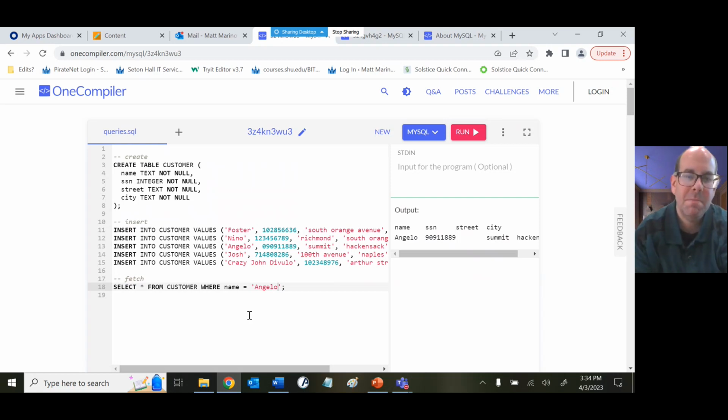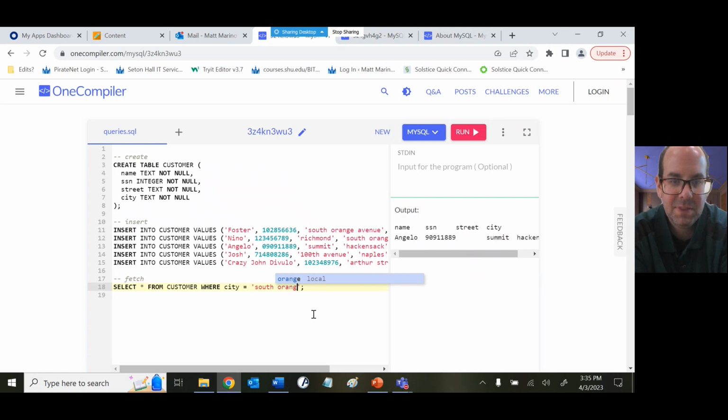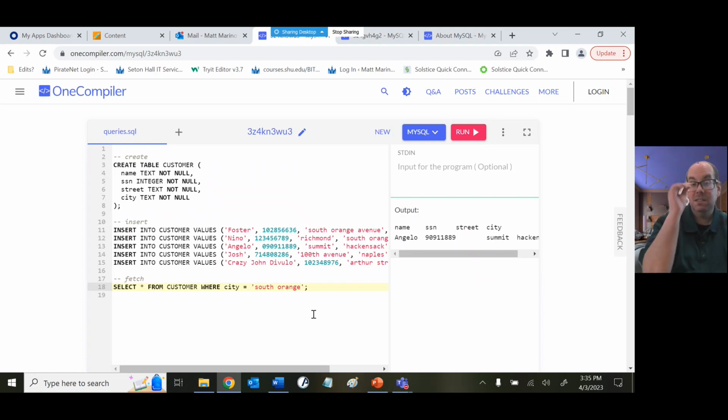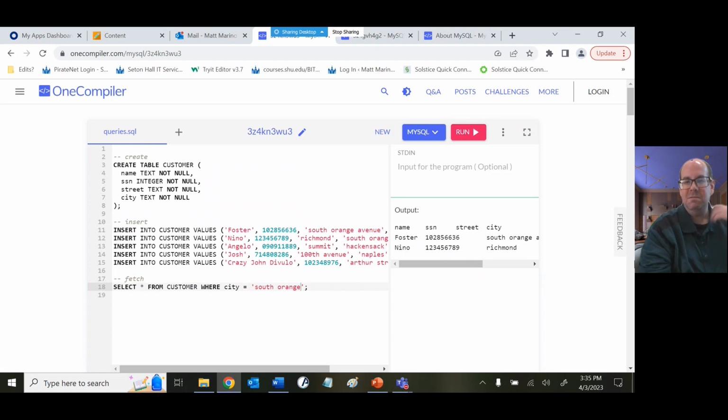So it says where name, we would change name to city. And now we can change it to South Orange. We should get 2 results. Let's run it. Who do we get? Foster and Nino, oh, one, never want to leave South Orange?